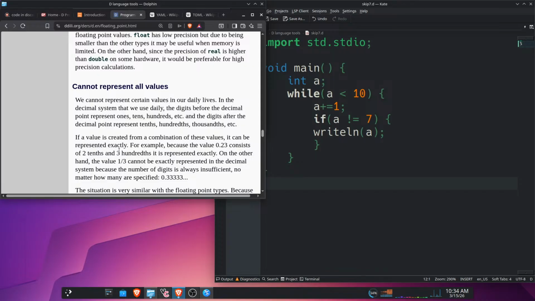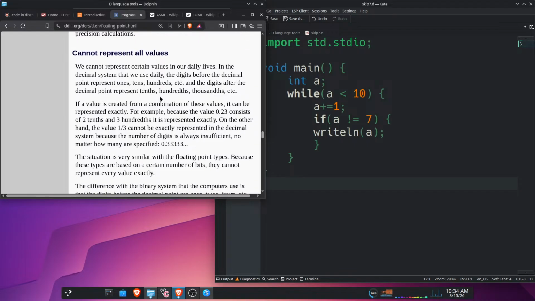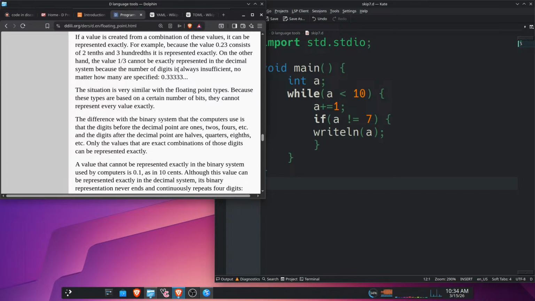For example, the value 0.23 consists of 2 tenths and 3 hundredths. It is represented exactly. On the other hand, a value of 1/3 cannot be exactly represented in the decimal system.